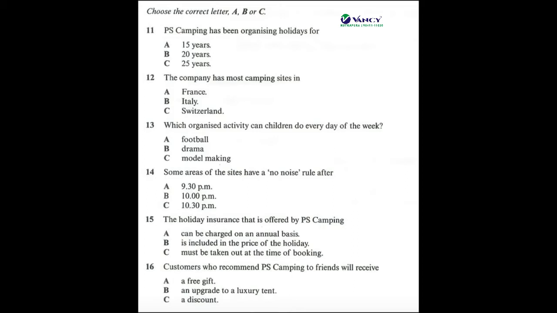In the afternoon, there's a different art activity for each day of the week, including a poster competition or model making. What's more, our sites are truly child-friendly, and with this in mind, we operate a no-noise rule in the evenings. Children's evening activities usually finish at 9:30 or occasionally 10, and from 10:30, holidaymakers are expected to be quiet in the areas where there are tents.